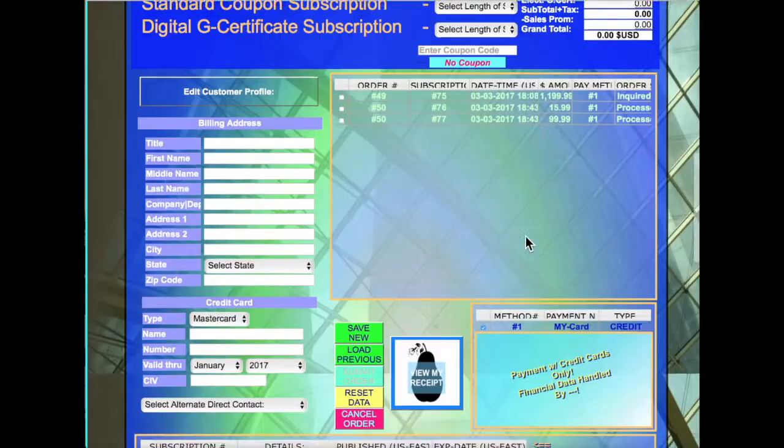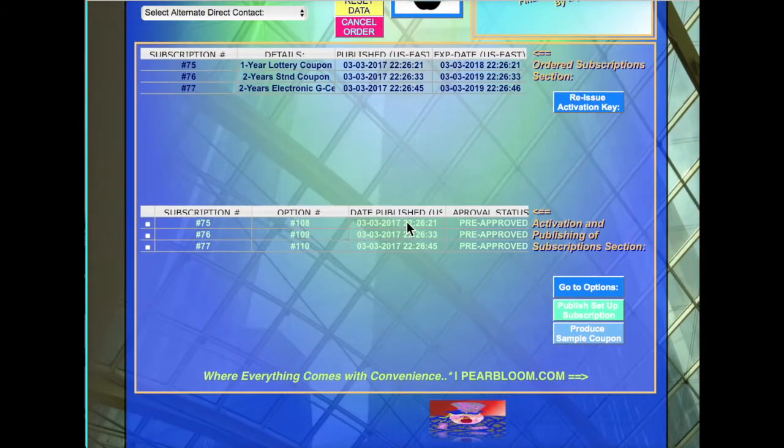Now your offerings are published and a new activation key is sent to your email so you can validate the authenticity of these offers.